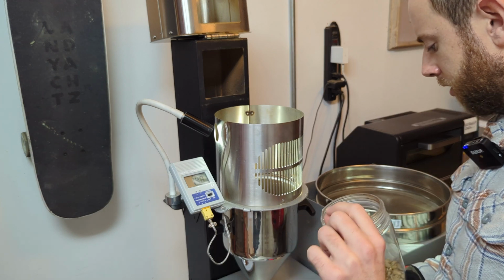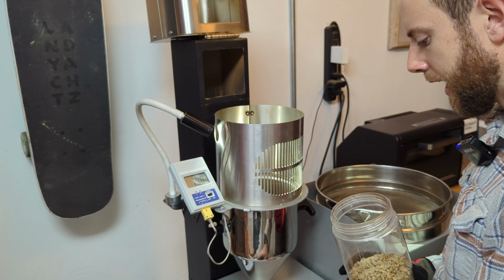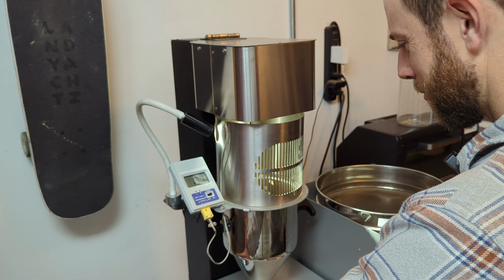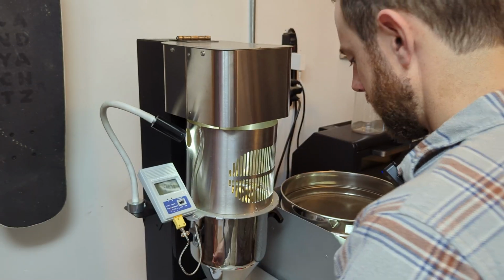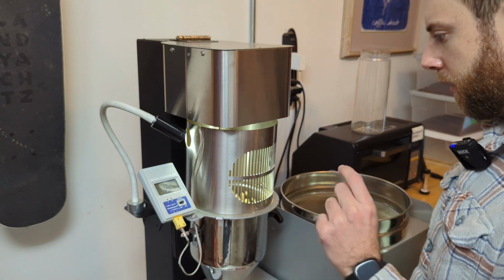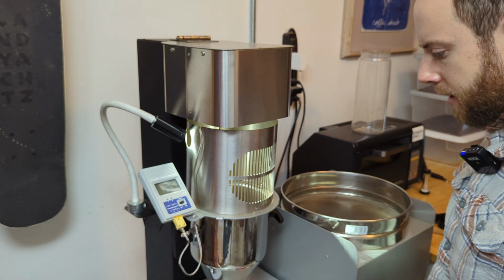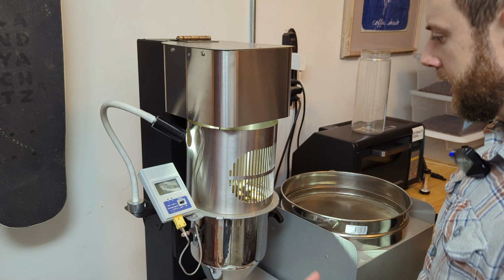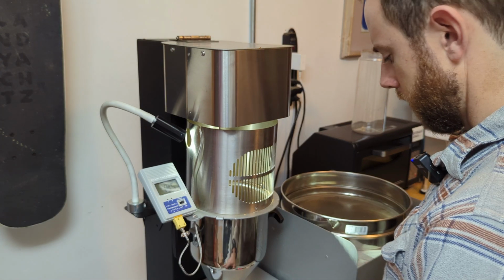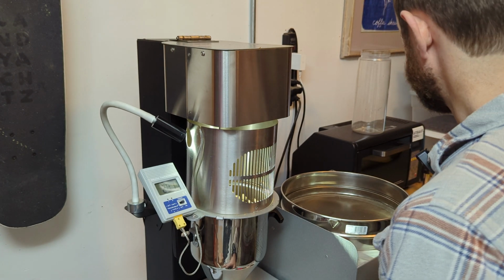We started in a little bit of a higher temp than usual, so we're going to start it at 4.5, leave the loft pretty high, and go from there. The dispenser worked. Okay, so we're going to leave this in 4.5 heat until 1 minute. At 1 minute, we're going to jump all the way up to 6. With this one, I found that going a little bit hotter earlier on has been better. The bean size is, I would say, average. I think the screen is like a 16, so it's pretty average. And we're going to leave it in heat level 6 until about 4.5 minutes. That's what our other roasts have been.